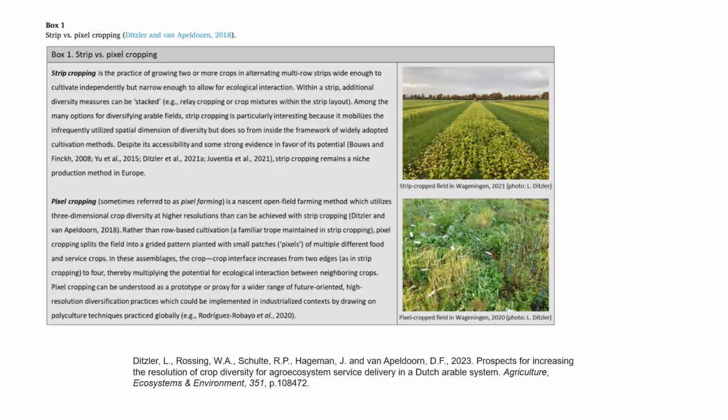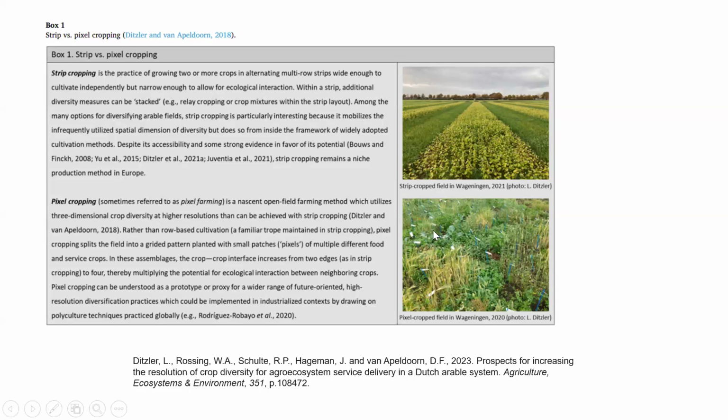A fourth theme that came up is how do we push the envelope on intercropping? How do we go even further to really create that synergy from intercropping? And for this, I am showing you a paper from the Netherlands. This is Lorena Ditzler's work, where she's talking about pixel cropping. Right. You all know what a pixel is, right? A little dot on a computer screen, I guess.